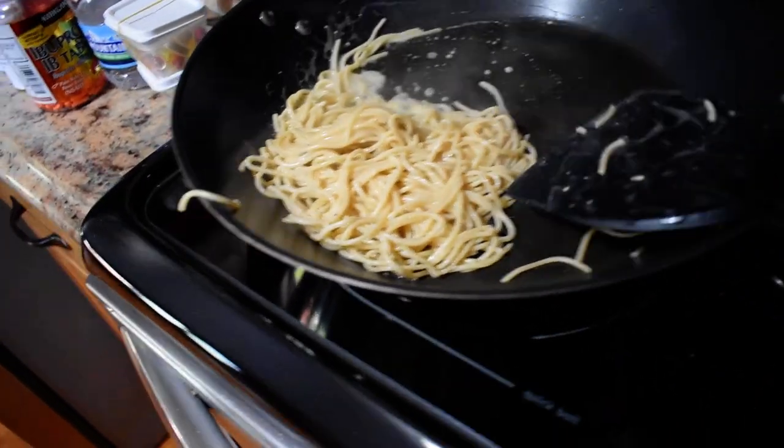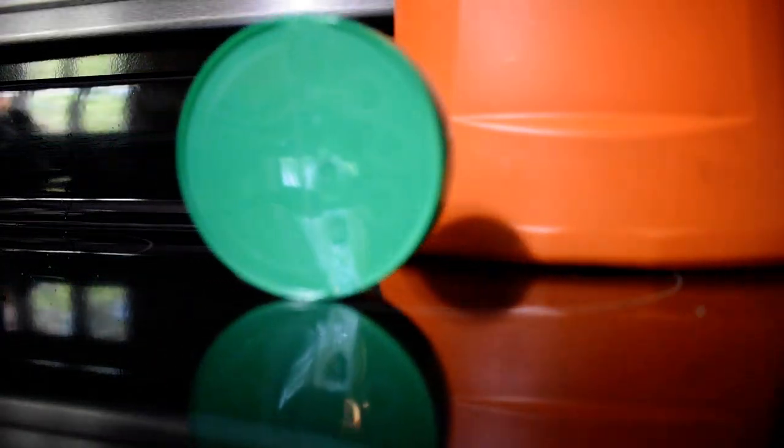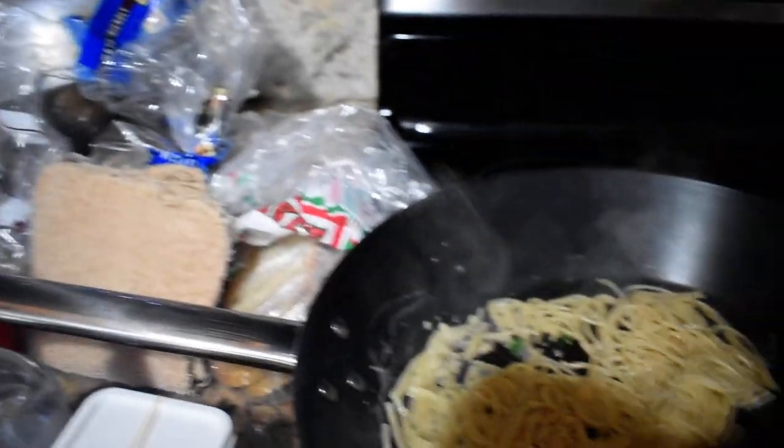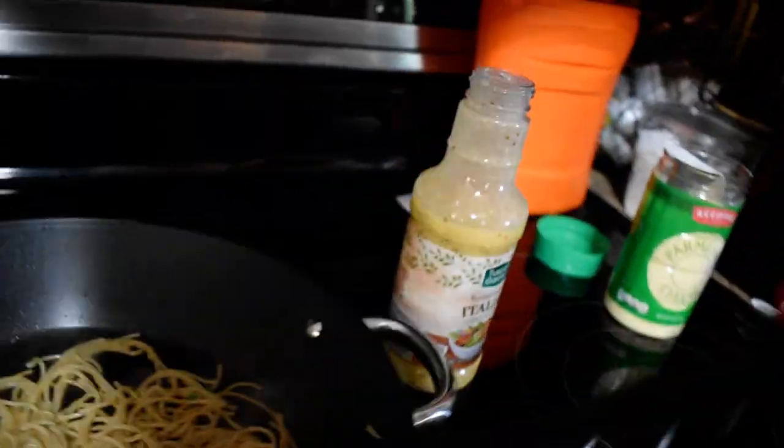Okay. I don't think it'll burn quite yet, so I can go get Parmesan cheese. Oh, it's not open. What do you mean it's not opened? Trying to open Parmesan cheese. It didn't work. Oh, that's too much. Grab garlic. You guys can't see, but I'm frantically grabbing the garlic. Spoon. That's way too much. That's still too much. Parsley. It's burning. I can smell it burning. Bring it down. Too low. Let it simmer. I mean, it doesn't smell bad, but it smells burnt a little bit.